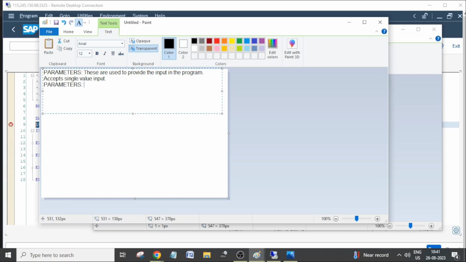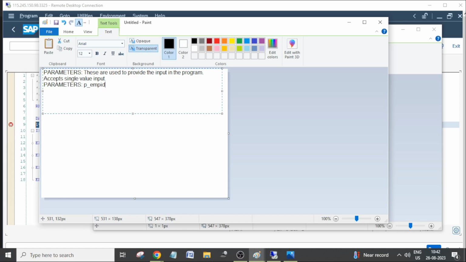Syntax to define the parameter. Whatever I am mentioning here in capital letters are keywords. Keywords you should use as they are. PARAMETERS, then p underscore name. This is a naming convention. You can use any relevant name. For example, if it is name, use p underscore name. If it is employee ID, p underscore emp ID, like that.